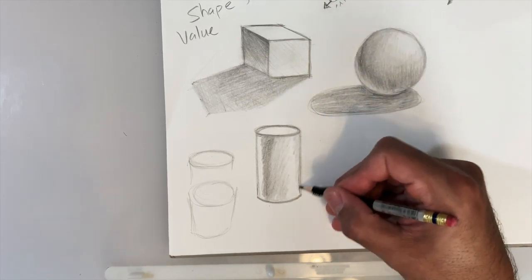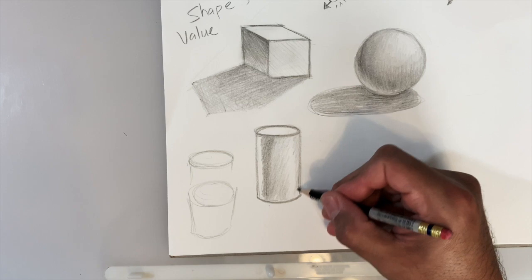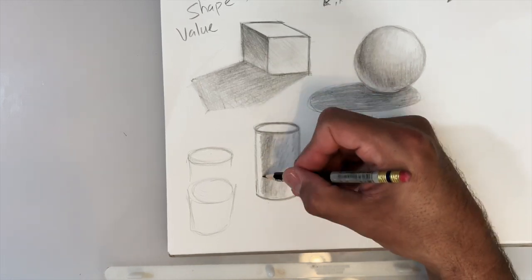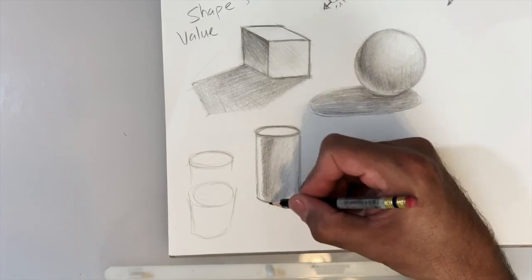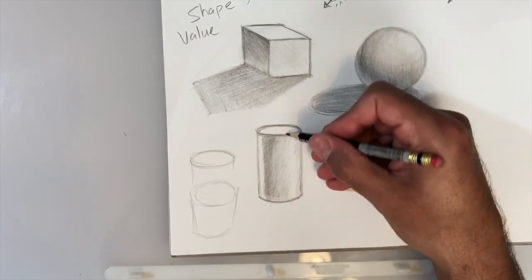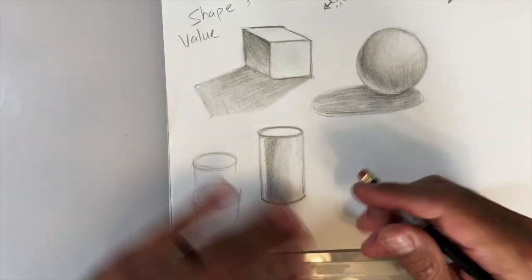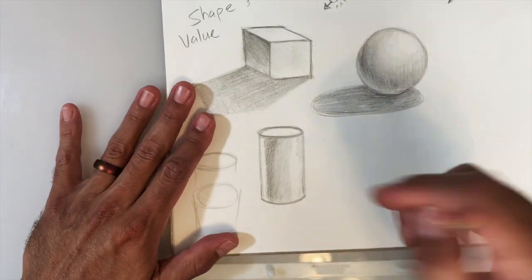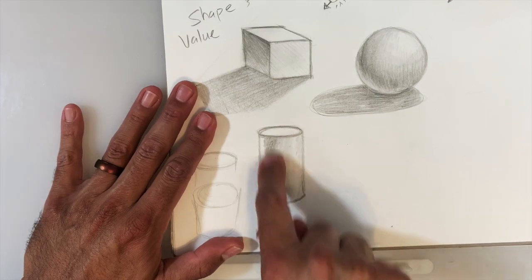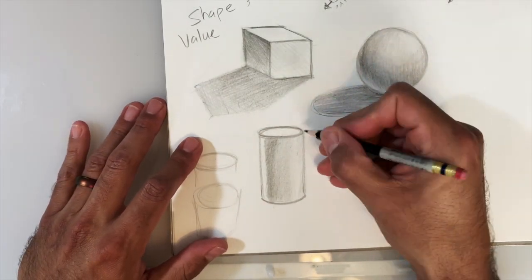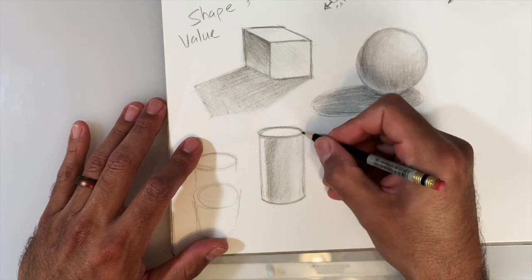And sometimes it's easier to do this when your pencil is less sharp, and then you can get a nice flat surface on the tip of your pencil and get a nice smooth transition. Oh, hit a little line there. Let's get rid of that. Okay, then I'm going to see if I can get the rest by blending it with my finger here. And I did add a little bit of value to the opposite side.